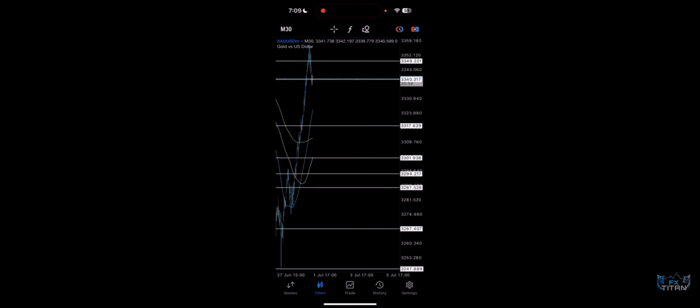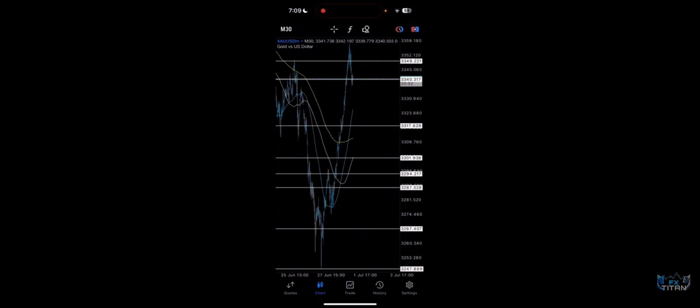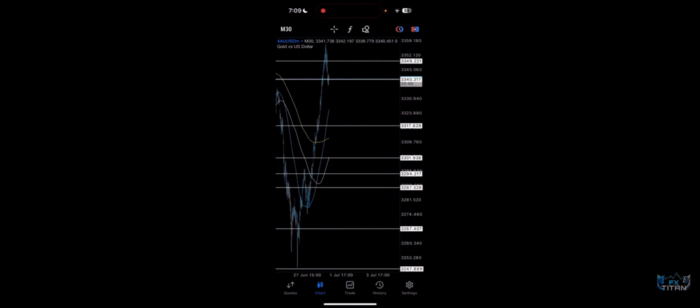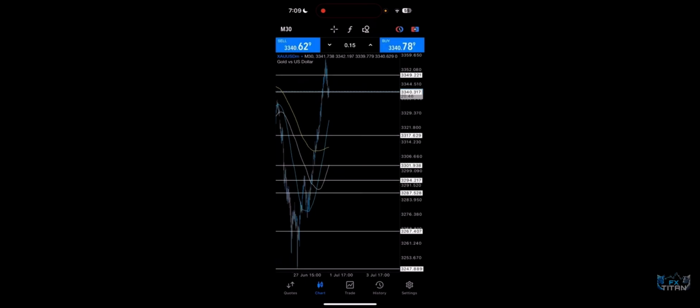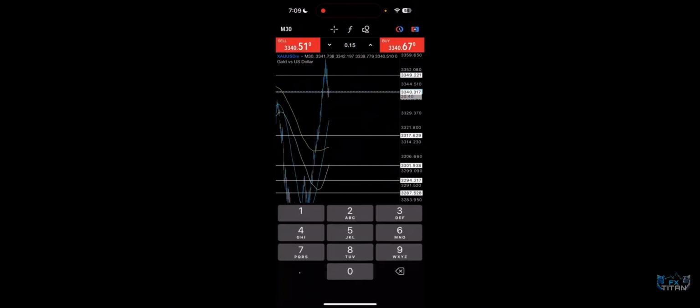Then now to how to actually buy and sell. If you look at the top right corner, there's a square looking red and blue button. You click it. Then you can see the sell and the buy button, and in the middle it shows you how big of an entry you want to enter. The smallest number being 0.01 and the biggest number being 100.